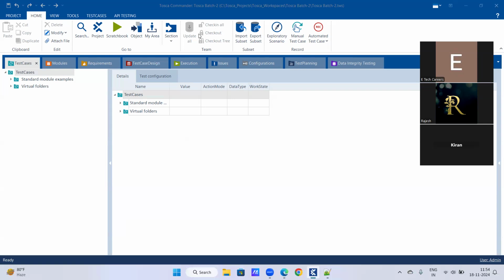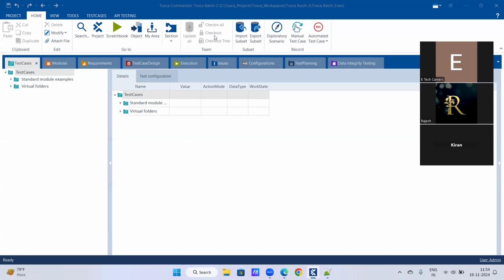So the team has four options here. I gave a small example. First of all, you need to think from your point of view that you are working in real time in your company and you need to automate. You have Tosca with an activated license, and you created a project and work on it. The important point is where you are storing the project: in your database, right? If you want to work on a particular thing, what you need to do is check out. Here there is a checkout.